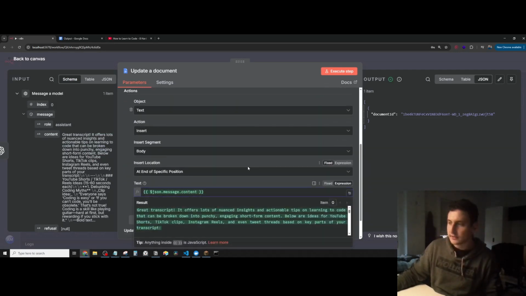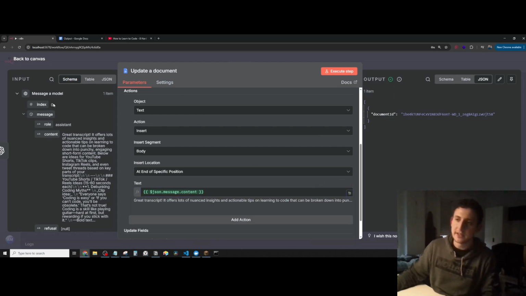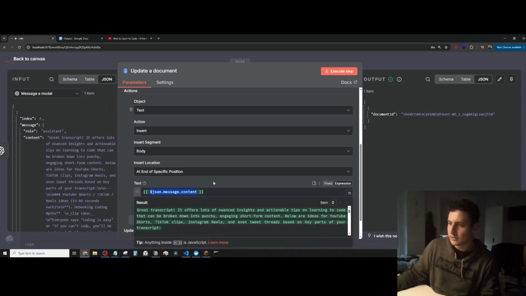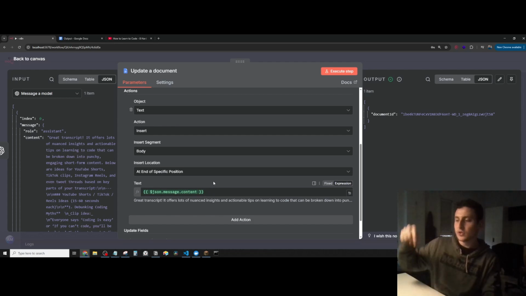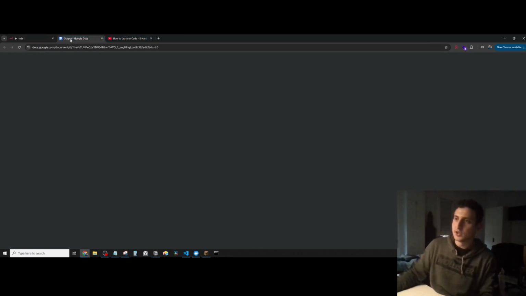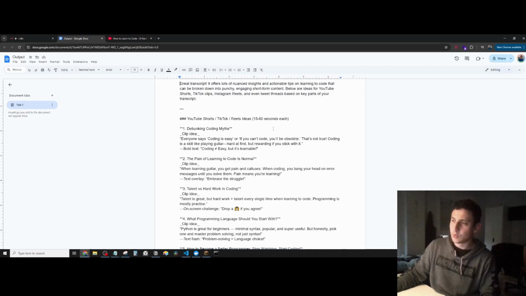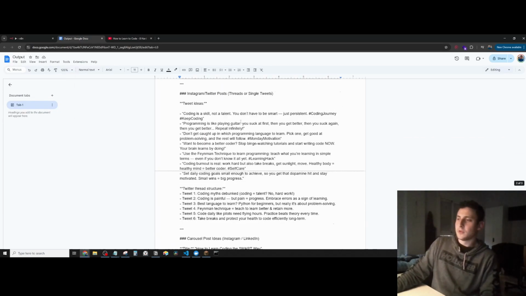As you can see, what we get from OpenAI is a JSON that has message, content. This is what we want. So this is what we're going to write into the Google Doc. It's json.message.content. So as you can see here in the Google Doc, we have the response that we got from OpenAI.